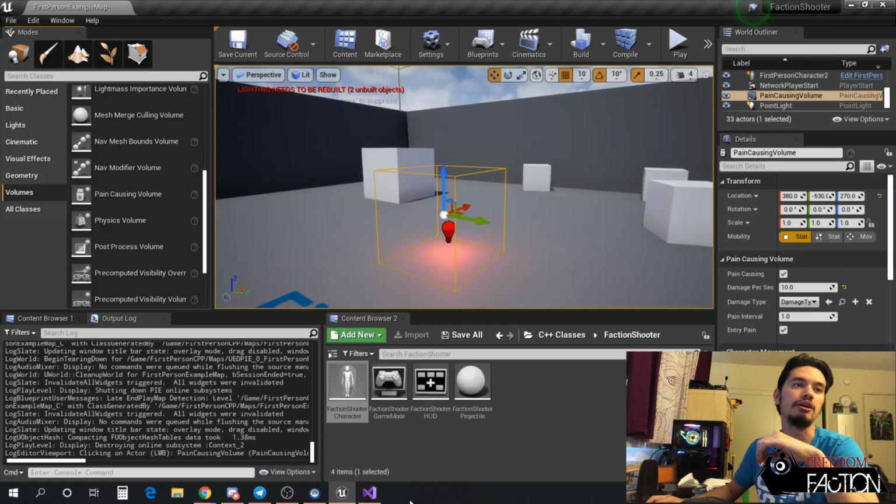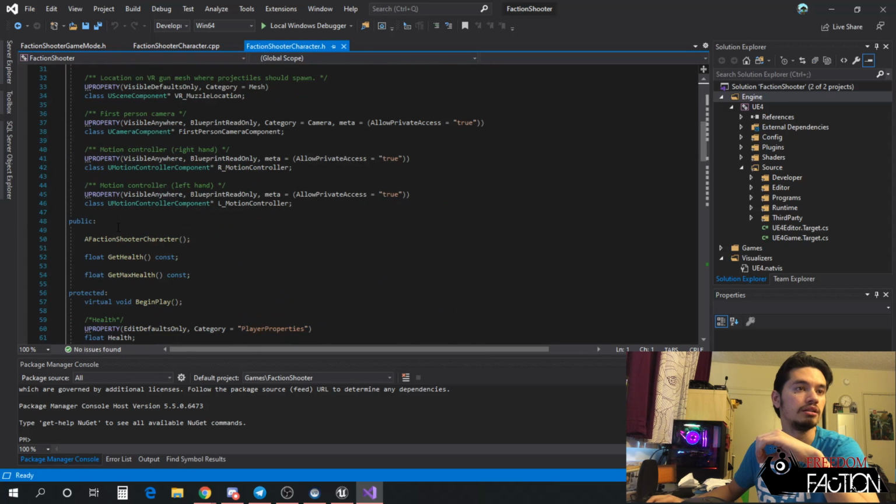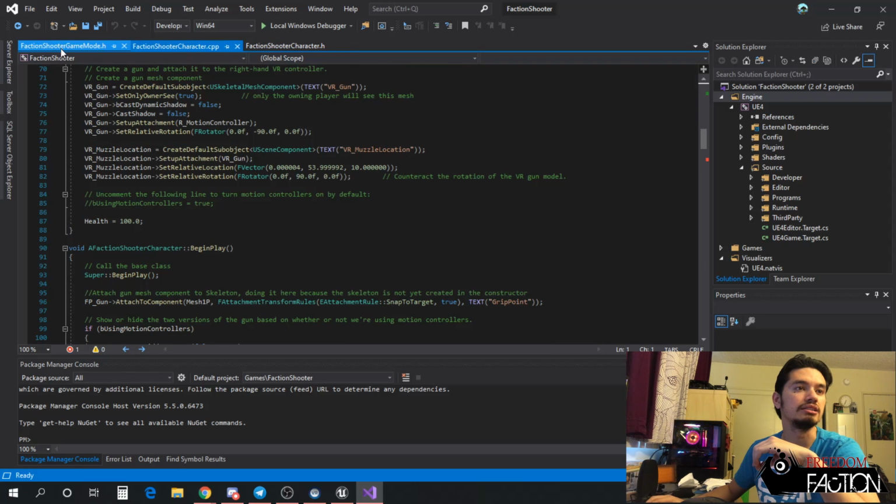We'll take a quick look at the code, but basically I added a new health property that you can edit from blueprints, and then I added some functions to get the health. I overrode the take damage function so that it actually takes health away.